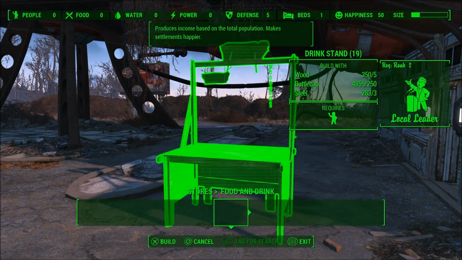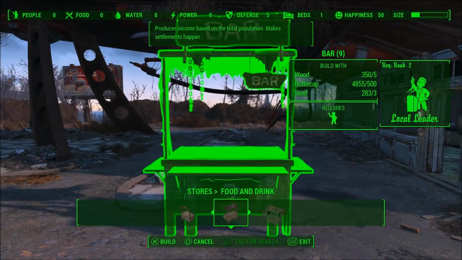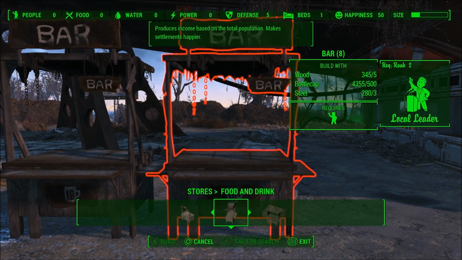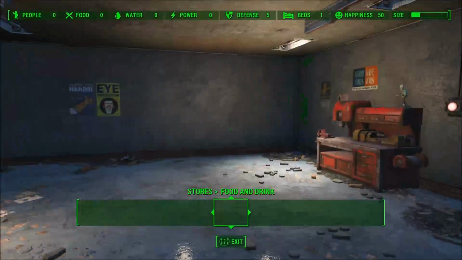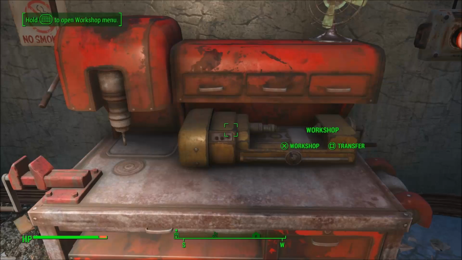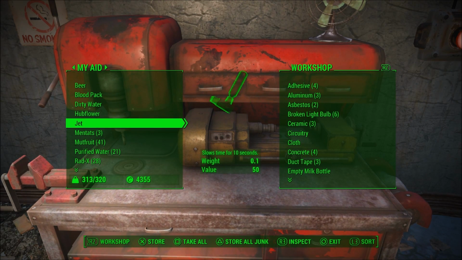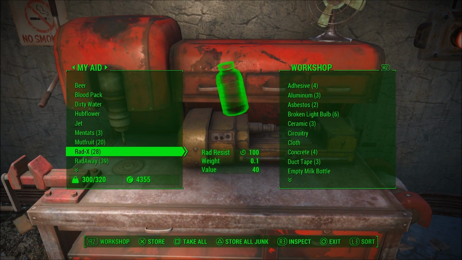You're also going to need a bar. So you will need the Local Leader Rank 2 perk, which means you have to be at least level 14. Previously, a lot of players thought clinics were what you needed. That is not true. All you need is the level 2 bar, not even level 3, and that is amazing. You're also going to need at least 10 mutfruit, but I suggest you bring at least 20 just in case, because this does take a little bit of time, and bring 20 water too.